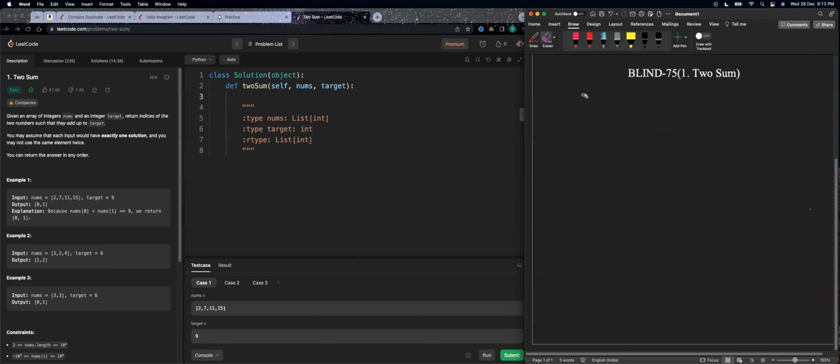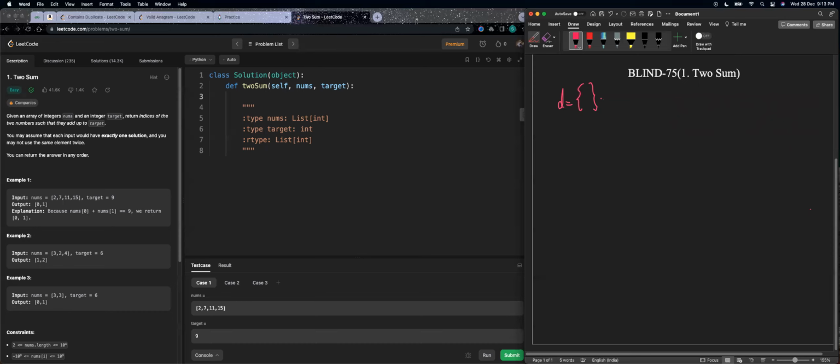So for the optimal solution, we'll start with a hash map, and let's say we have a hash map D. What we'll do is, for every number in the array nums, we'll keep track of the number that is required to reach the target value and its index, so that when we get that certain number, we'll have the index of its pair already recorded in the hash map.